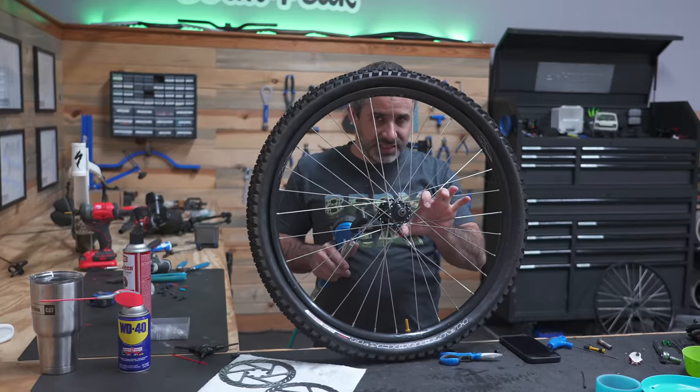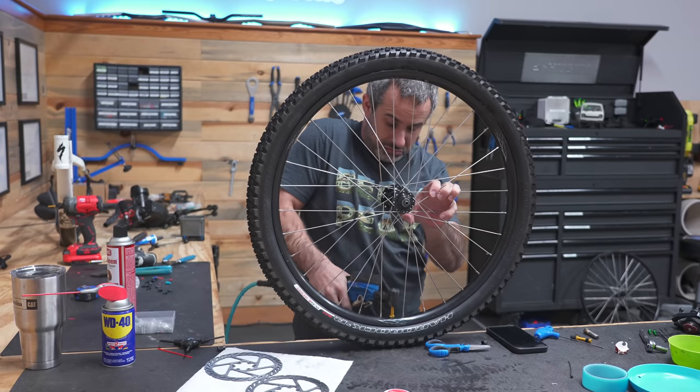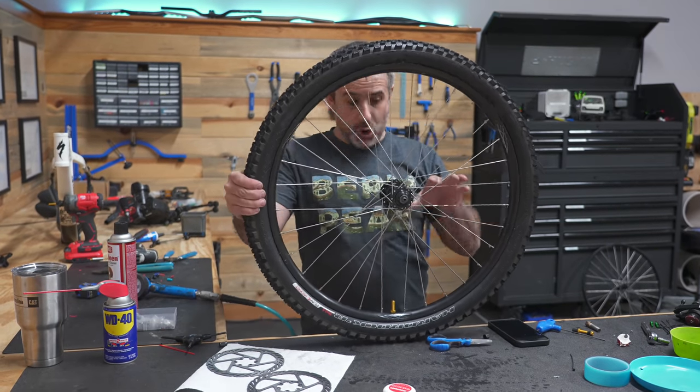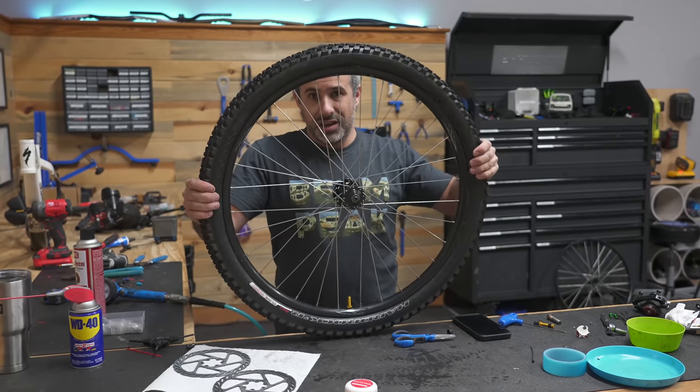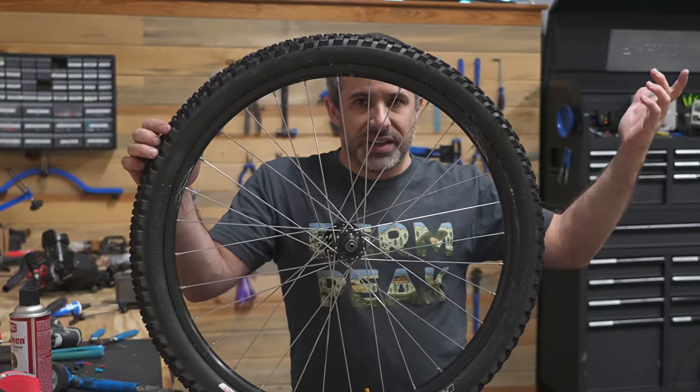All right, so I have no sealant in here. Let me see if it sort of seals up. Okay. How is it holding air? You can't even believe it, right? All I gotta do is drop some sealant in there.